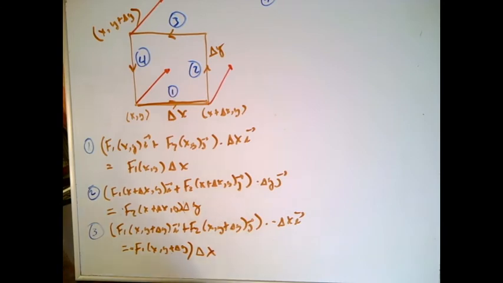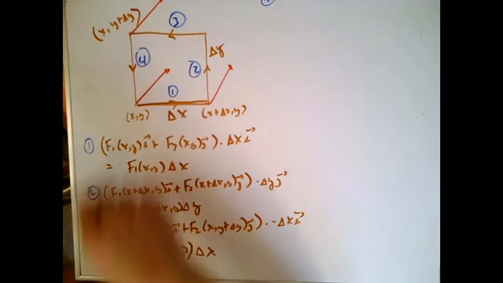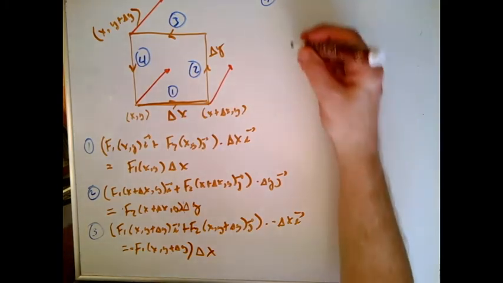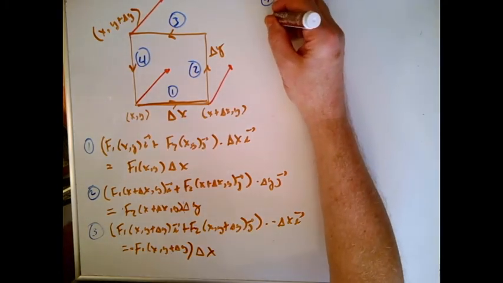Along side 4, what I said I was going to do, I'm hoping I'm going to live with this, I can use any arrow I want to on the left-hand side. We're assuming along each side the vectors are all pretty much constant. So I'm going to use the cheap, easy one. I'm going to use the arrow that I get by plugging in x, y.